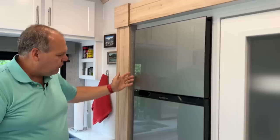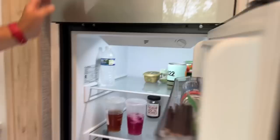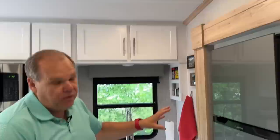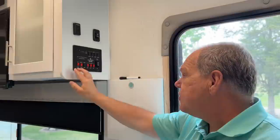The refrigerator that Patty showed you is a 12-volt refrigerator. The great thing about a 12-volt refrigerator is it gives you more space because there are none of those coils in the back like you normally see on a regular propane-electric refrigerator, so it just gives us more space internally and we really like that. With the 12-volt, though, it means it's going to be running off of our batteries. Eventually we'll get some solar panels on top so we can keep those batteries charged going down the road since the refrigerator will be running off of them. The control panel is right here when you walk in on the dinette side, and they use traditional rocker switches — nothing to hook a smartphone up to with Bluetooth. Alliance just keeps it simple.